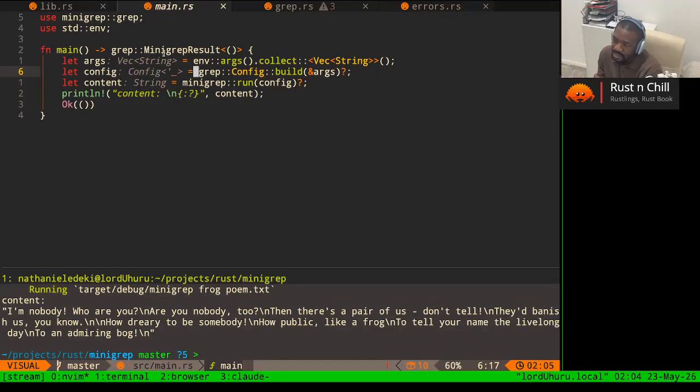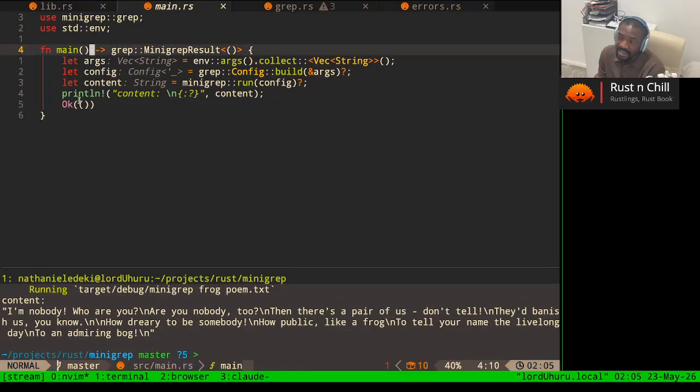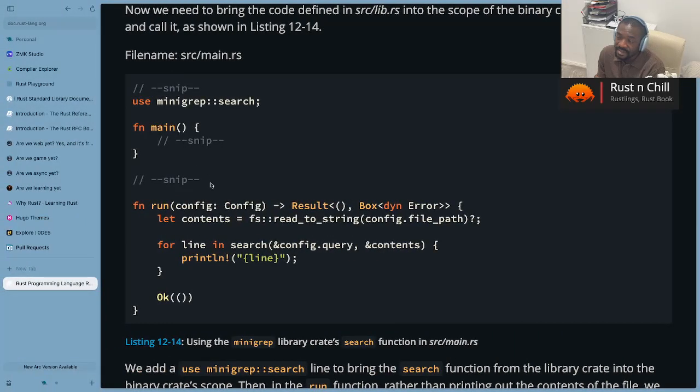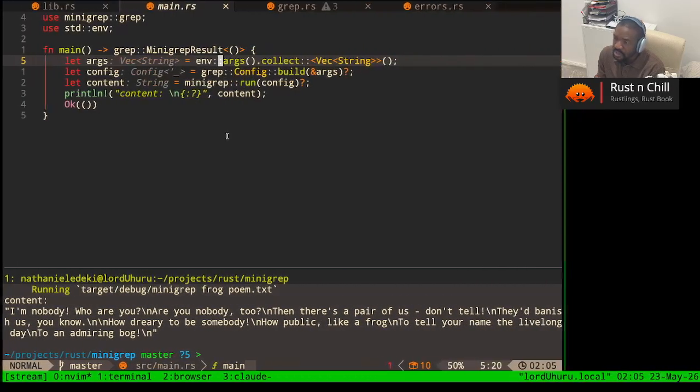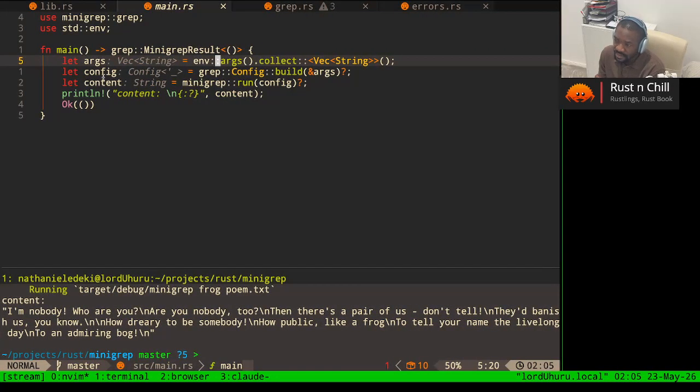So they have a main and then main calling run here. For us, main was passing the config to run. So basically, after getting the config like this, they just pass the config to run. For us, yeah, we have the config and we are calling run from our library.